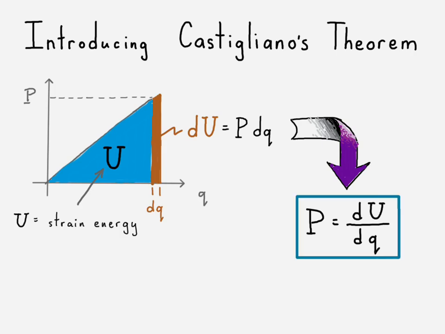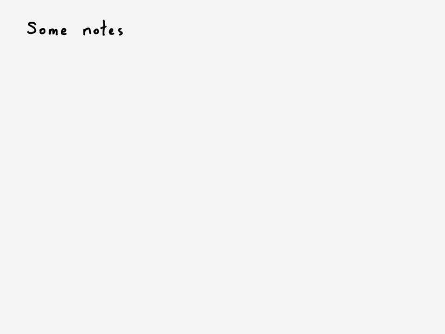It gives us our first Castigliano's rule, which is that the force P is equal to the derivative of our total strain energy in the system with respect to the given displacement. We're going to find later that the displacement corresponds to the same location and in the same direction as that force P, or that load P, because it can also apply to moments in addition to forces.